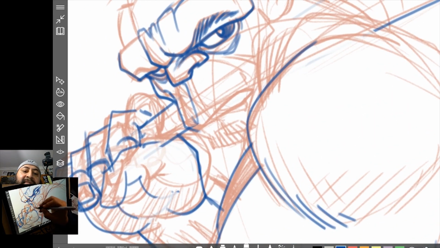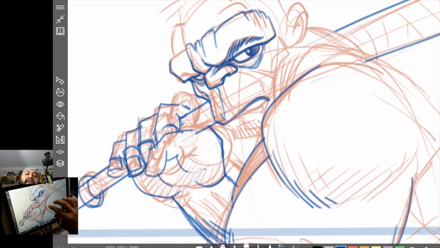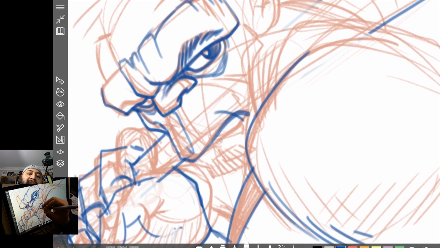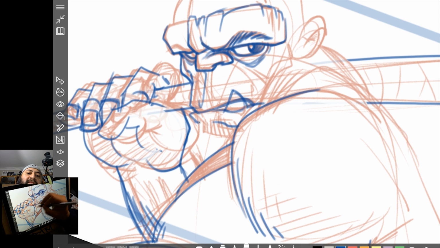So now I need to fix this mouth. I don't like that down one. Let's do the up. Let's go like that. Oh yeah. And then, yes. When you're drawing, you need to have overlapping lines.